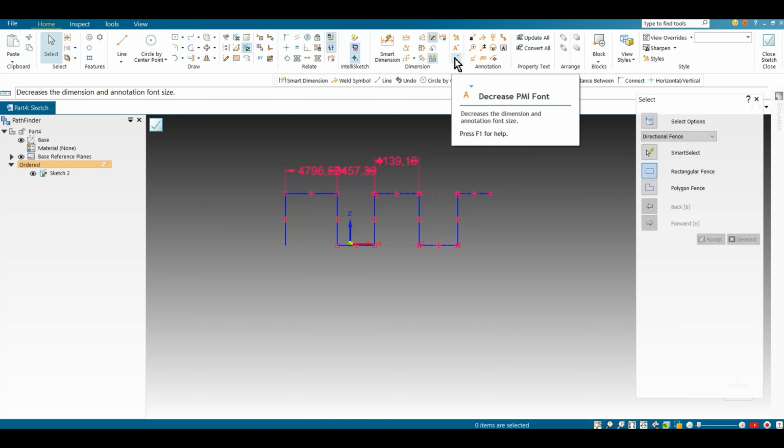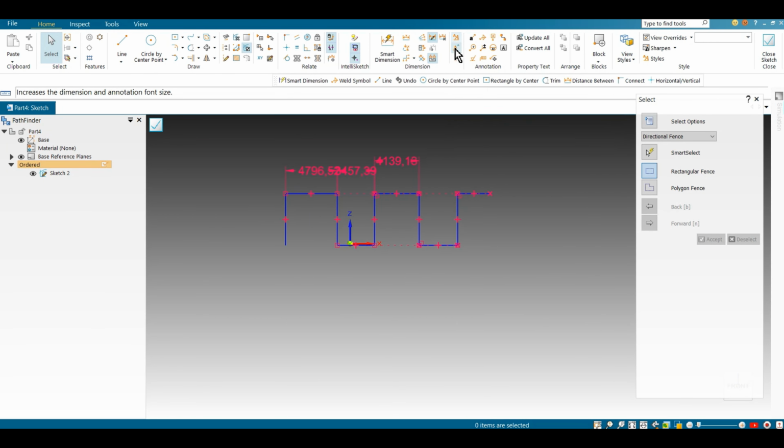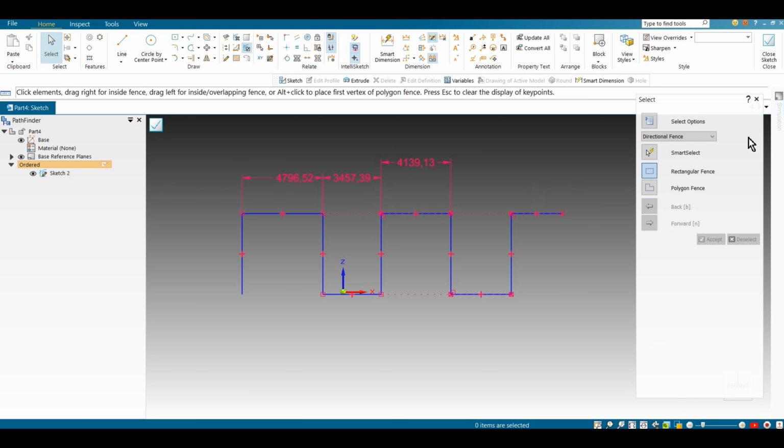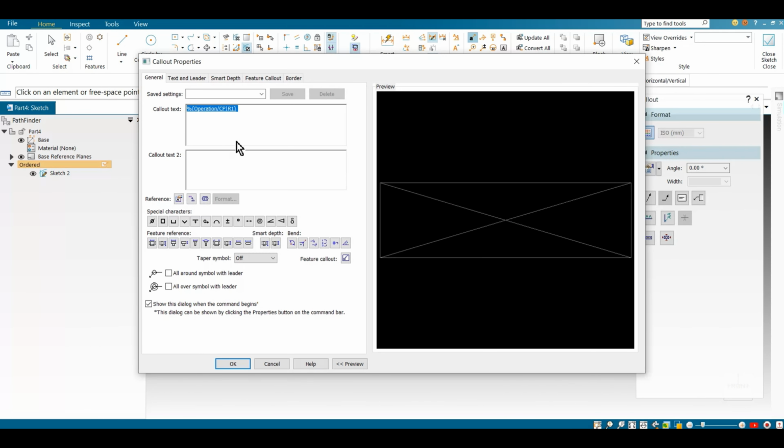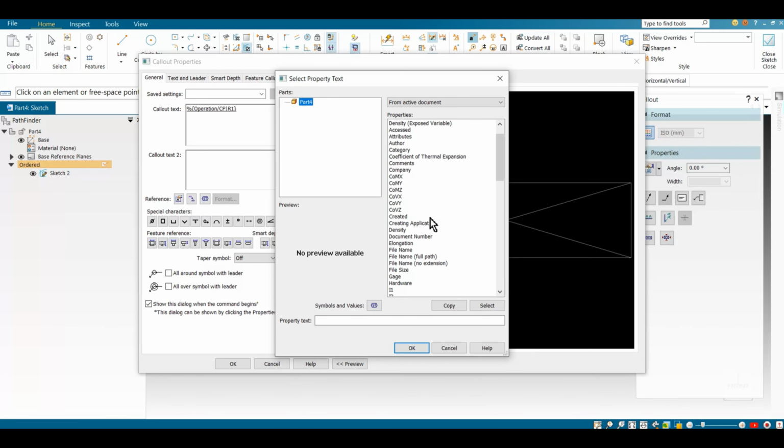Then we have the styles option. We will see it in a later video, because it is used to control the styles of Solid Edge. These are some normal options, like if you want to increase or decrease the PMI font, this dimension font, you can control it from here. Then these are the callout features. This will also take one separate video to properly explain, but basically from this callout you can directly create some custom callouts which we have in Solid Edge, which will be directly attached to the particular property.